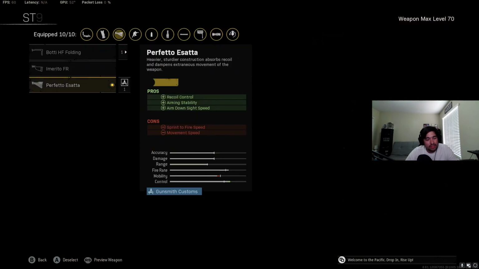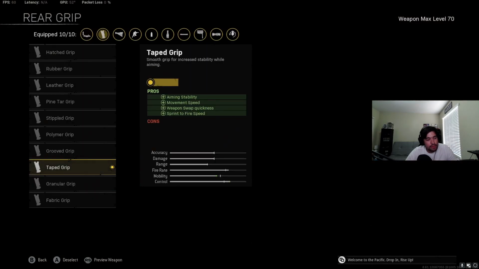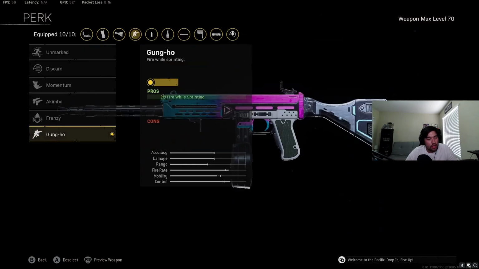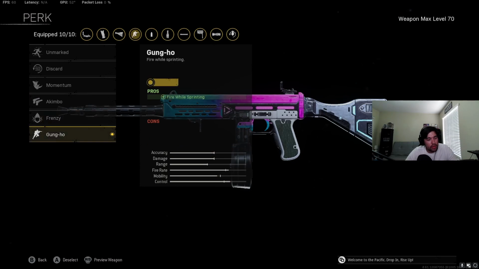The Perfetto is SATA stock. If you're going hipfire build, go HF folding stock. I have taped grip, but otherwise go with pine tar grip if you're going akimbo. Gung Ho for the single gun, akimbo. Obviously if you're going akimbo, but the Gung Ho gives you instant sprint to fire time.